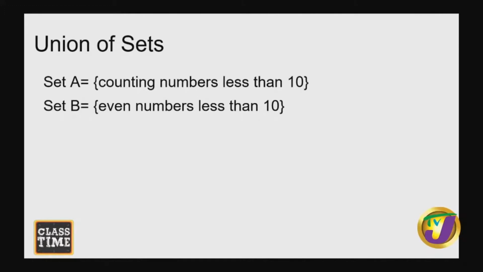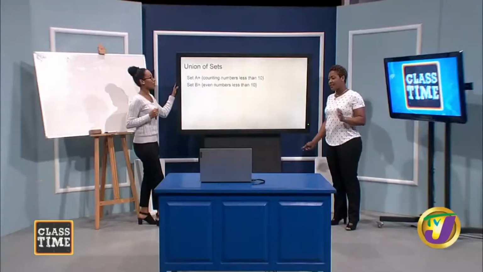All right. So we know that since it's less than 10, 10 is not in it. That's the first thing I know. Great. Counting numbers start with 1. So you're talking about 1, 2, 3, 4, 5, 6, 7, 8, 9. Because you said less than 10. 10 is not in it.